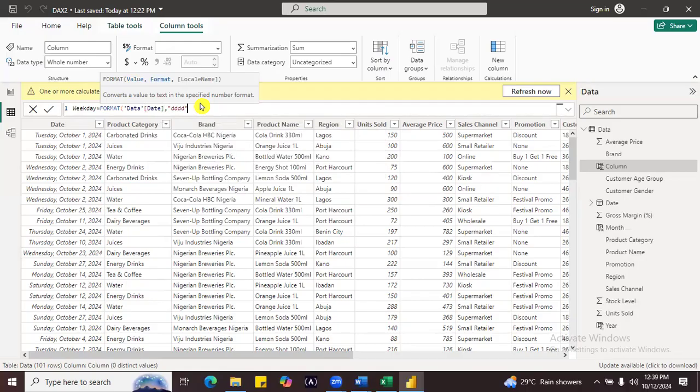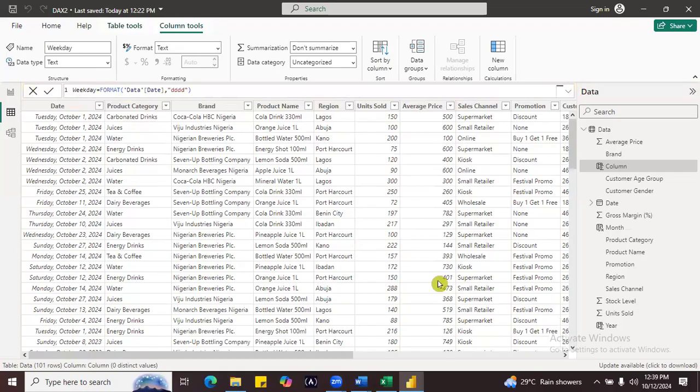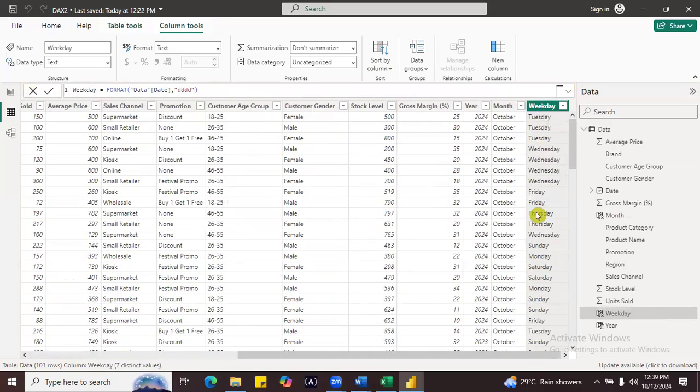We close this, and this will give us a new column for the weekday as it is in our format. Okay, so if we hit enter, we are definitely going to have a new column with the weekday.